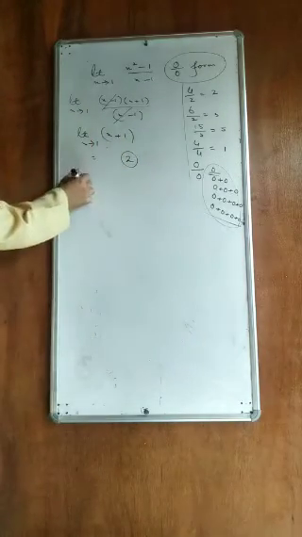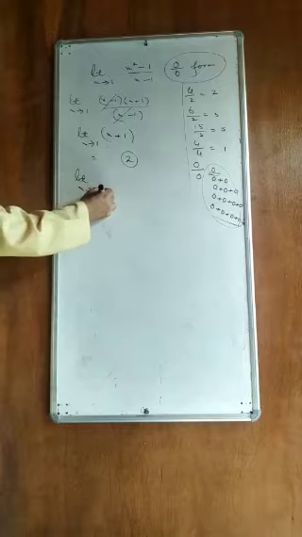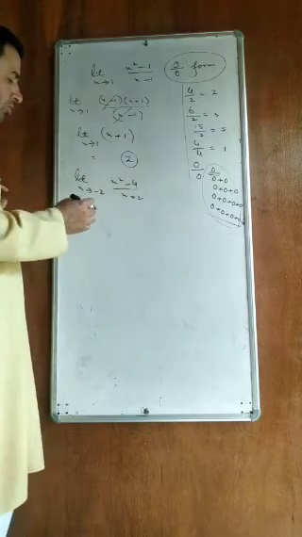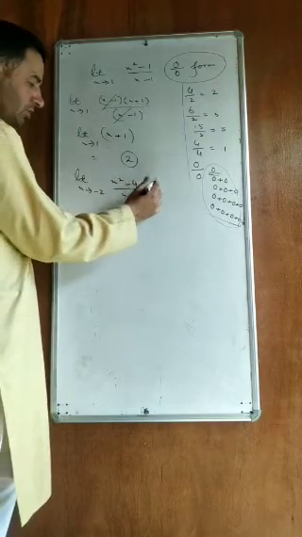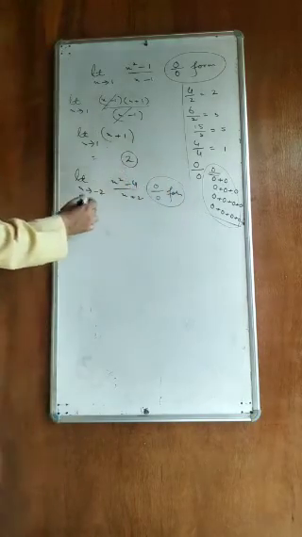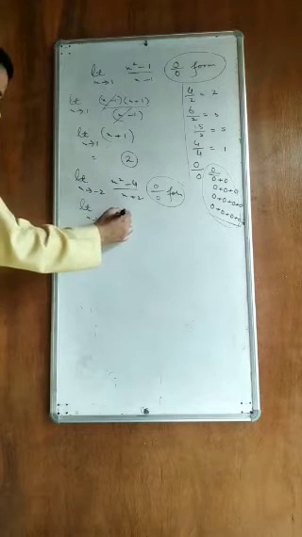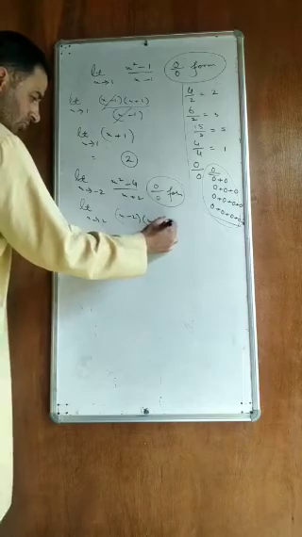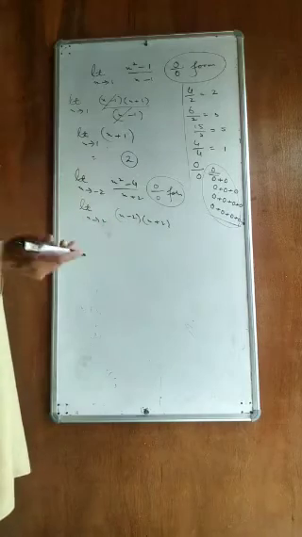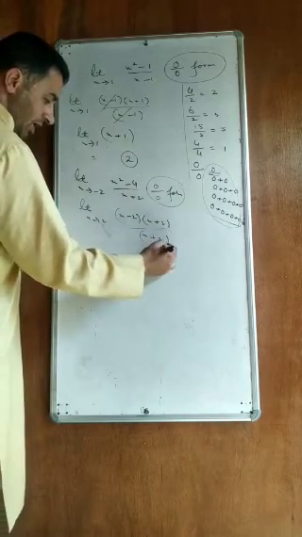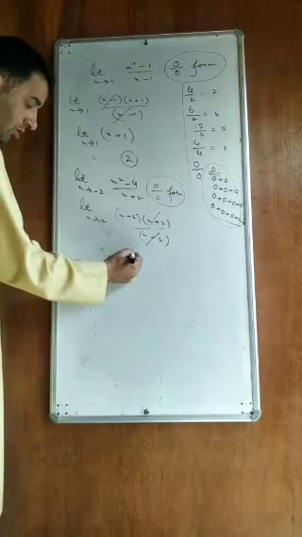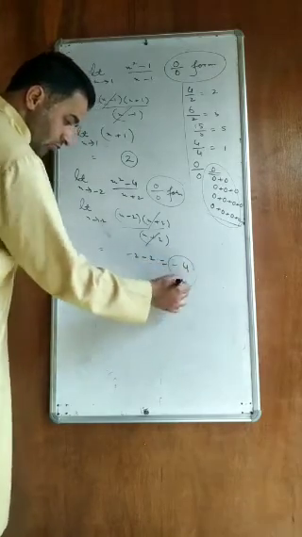Okay, if you have a function limit x tends to -2 of x square minus 4 divided by x plus 2. When you put the limit, beta, -2 square is 4, minus 4 is 0, divided by 0, -2 plus 2 is 0, so it is 0 by 0 form again. Here also you can do the same: limit x tends to -2, you can write x minus 2 into x plus 2. Why? Because this x square minus 4 can be written as x square minus 2 square, that is a square minus b square, which is a minus b into a plus b, divided by x plus 2. x plus 2 cancels. Whenever x approaches -2, x minus 2 approaches -2 minus 2, that is equal to -4. So it approaches -4.